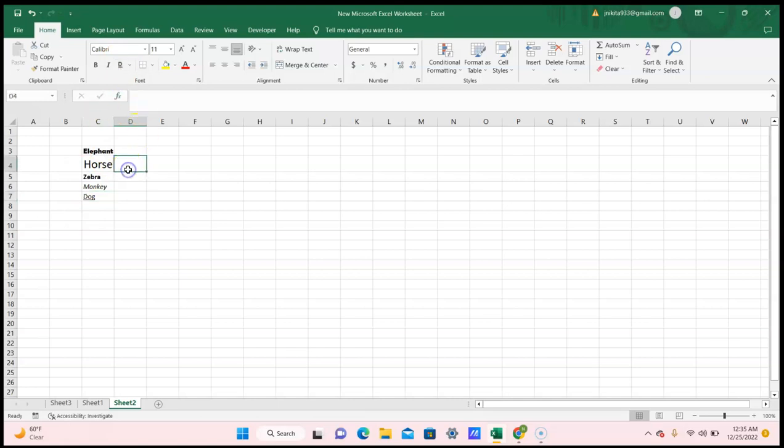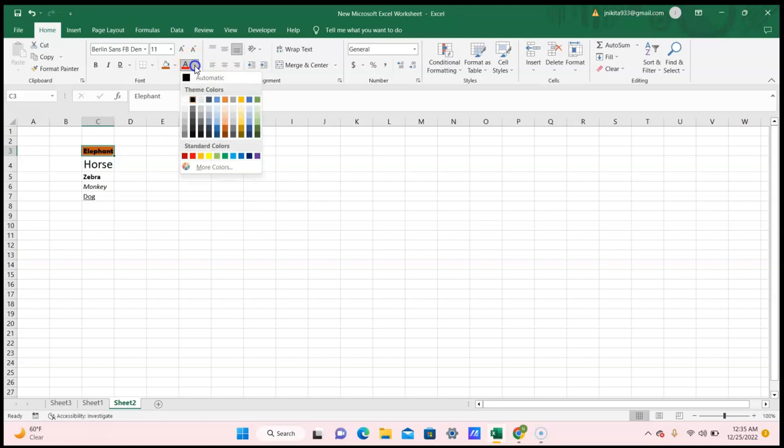Okay. Now I want this elephant to be highlighted, as this is the most important thing in my data sheet. So I can fill the color of the background. I can click on this and give it any color. So we will give it orange color. Okay. After that, I want this elephant to not be written in black. I want it to be written in another color. So I can click on this and this white looks much better. I can select this. So this looks much nicer.